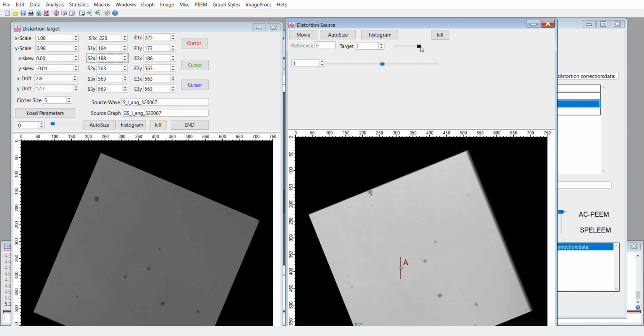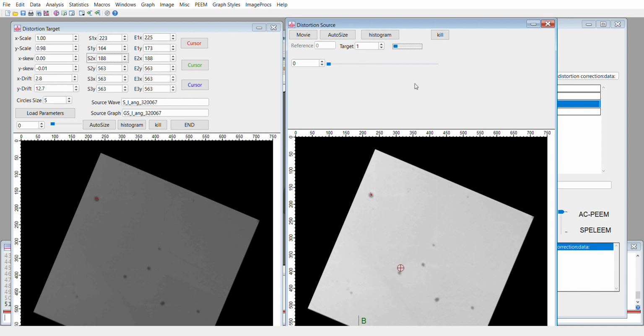Then we go on the other image, and we click on the image, and with the arrows we move the defect on the same spot. Then we press cursor 2.